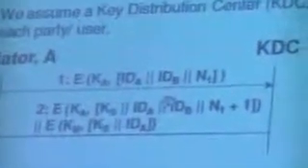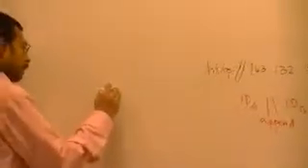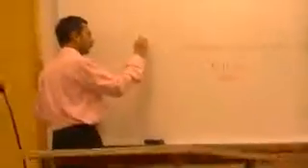So let me tell you what the N1 is for. As you see here, this is a message: IDA, IDB, and N1. The whole thing is encrypted with the key KA. So user A encrypts the whole thing with the key KA that it shares with the KDC and sends that information to the KDC. It's a secret key, a symmetric key encryption. The purpose of this N1 is, it's called a nonce. You want to kind of authenticate to the other guy. In general this is called a nonce, it's a random number.